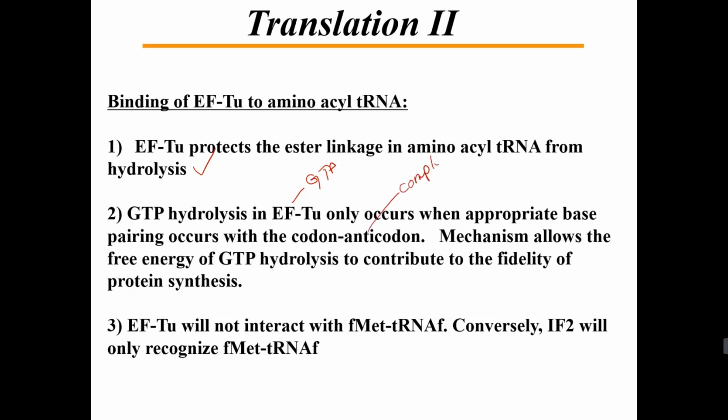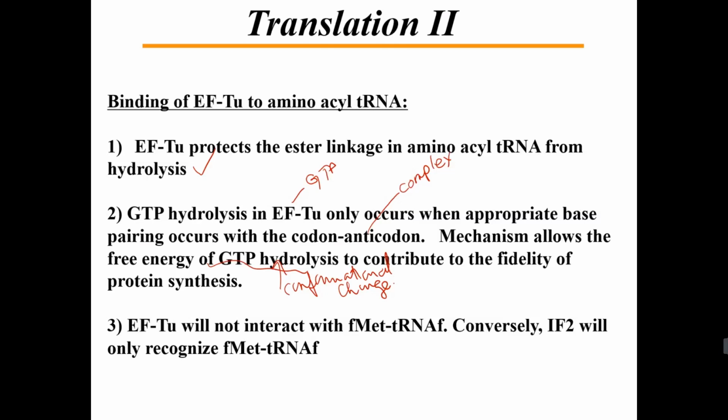So once we've established that we have the correct cognate tRNA and the amino acid that we need to incorporate into the corresponding polypeptide chain, then do we get GTP hydrolysis. And again, there's a significant conformational change in the protein that contributes to the fidelity of protein synthesis. So if there's a misincorporation, you don't get the correct matching between the codon and anticodon complex, you don't get GTP hydrolysis, and you don't get amino acid incorporation into the polypeptide chain.